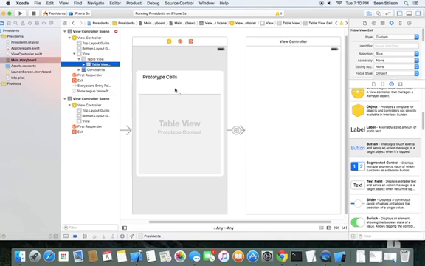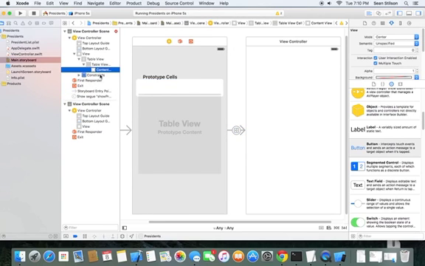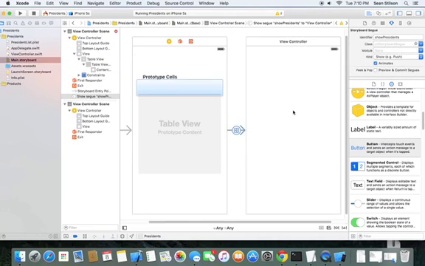And then once you have that, you can control drag from here over to your destination view controller, and that will create a segue for you. If you don't have the cell selected though, if you have like the table view selected, or within the cell there's a content view, if you have something other than the cell itself, it won't allow you to create that segue.